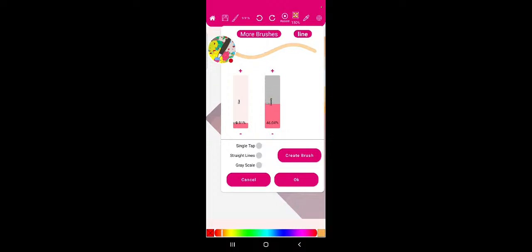As soon as you bring this down, you're turning this into a very hard pencil here, and a very dark pencil here, all the way to ink, meaning that one stroke will produce that exact color, and no matter how much you go over it, it will remain that color. But if you go here, you'll have to do quite a few strokes to get that color, and I'm not sure how I can show you, but that's how it is.